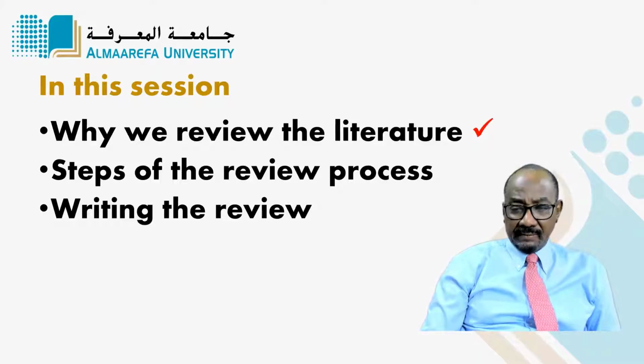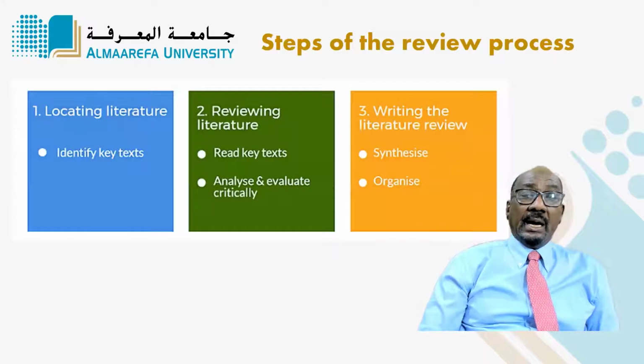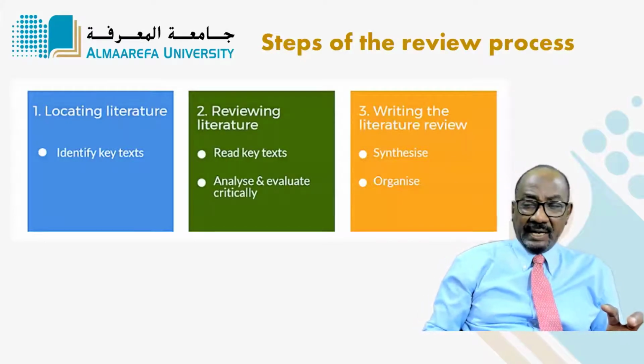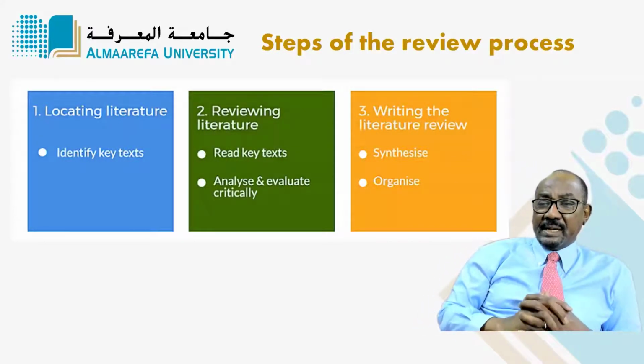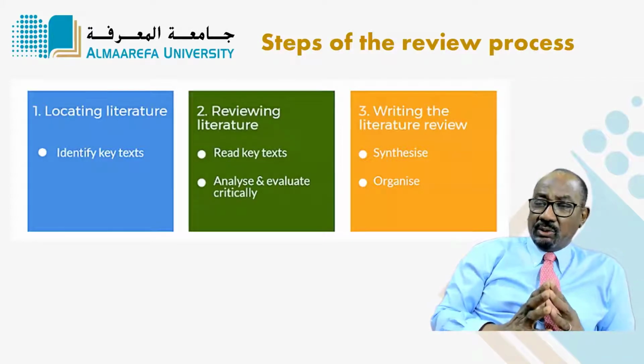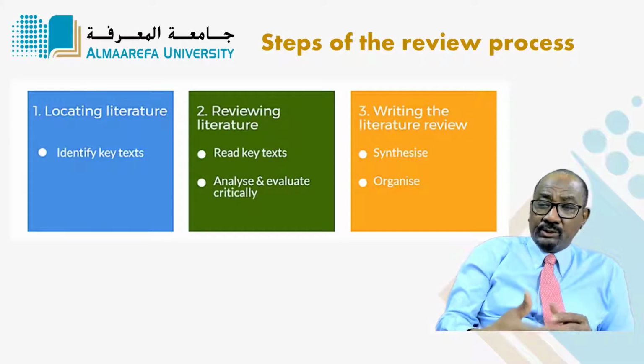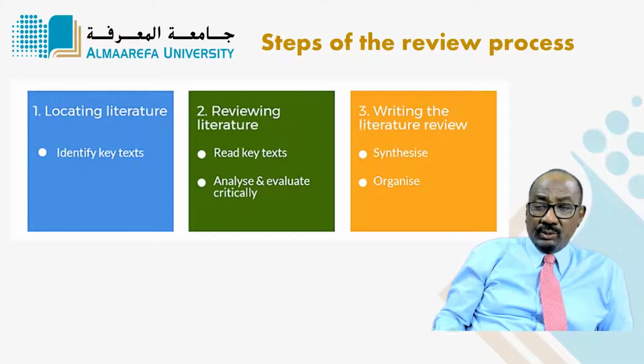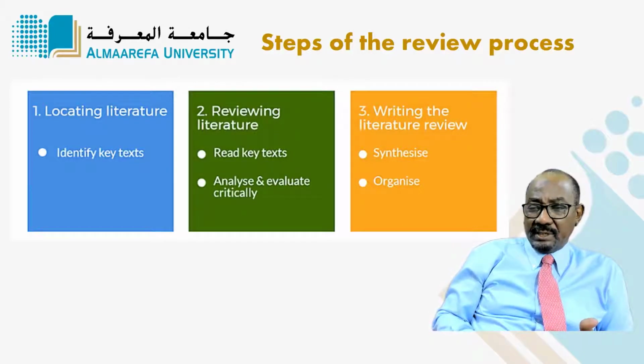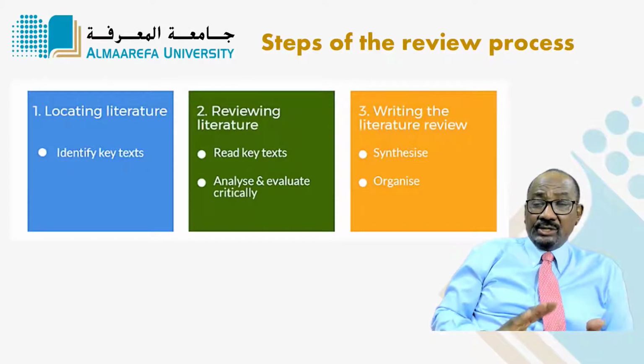Now, how is it done? What are the steps? Now, these are simplified steps. First, you need to locate the literature. But as we go along, we will go into some details. I know you already studied how you define your keywords. Where do you go? How do you identify the relevant literature and so on? So you identify the context.